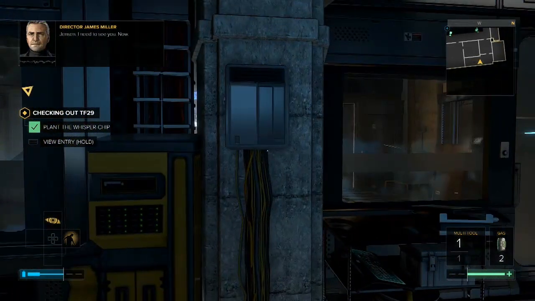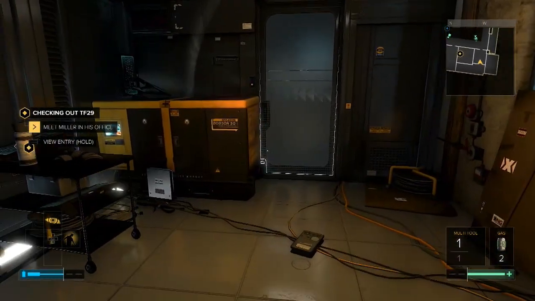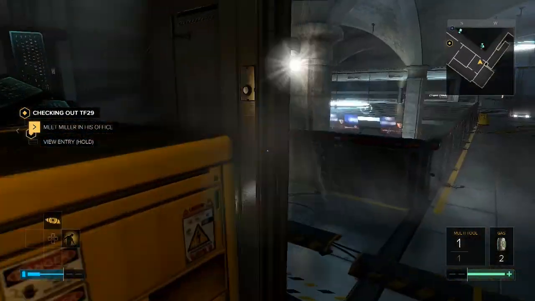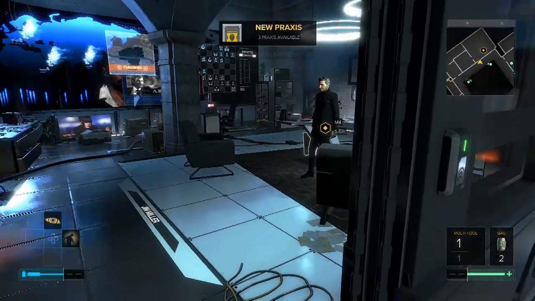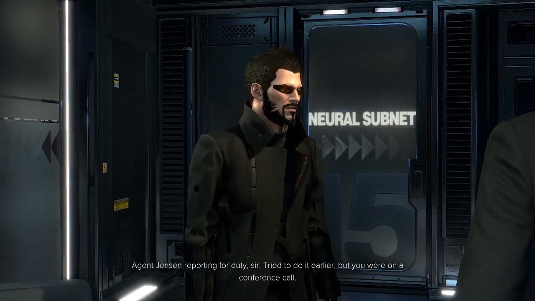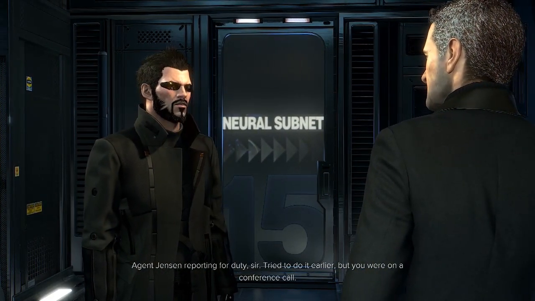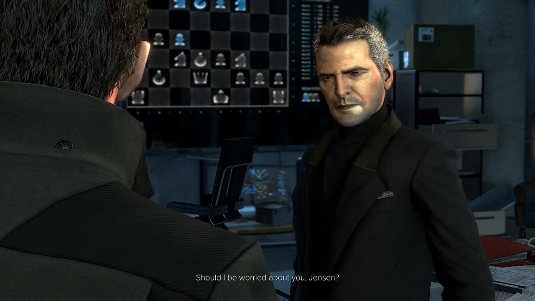Jensen, I need to see you now. Oh shit. Well, at least this door's unlocked now. Ugh, alright. Am I fired? Agent Jensen reporting for duty, sir. Tried to do it earlier, but you were on a conference call. Yeah, I was. Should I be worried about you, Jensen?